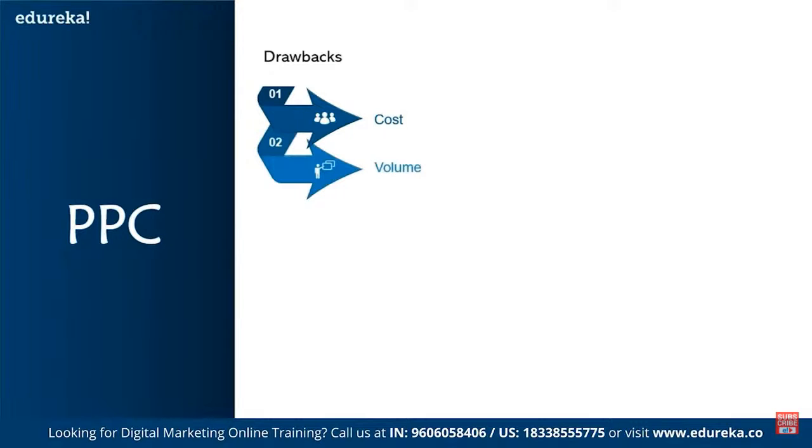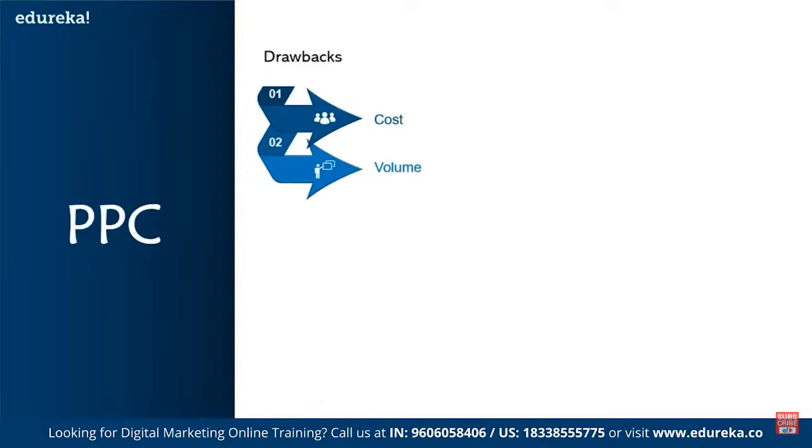Second is volume. The traffic to your site comes in as long as you are running the campaign, but once your paid campaign stops, this traffic will also stop. So it's basically not a very self-sustainable method of growing traffic. Also, if the product you are offering does not have sufficient searches happening, if the volumes are low, it might impact your traffic estimates. It has been seen that for the same volume of traffic generated, in the long run, the cost per visitor is lower for SEO than for SEM.